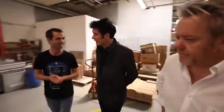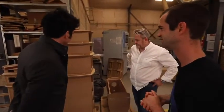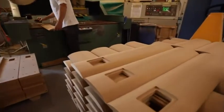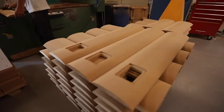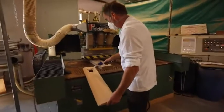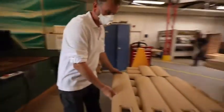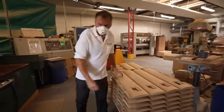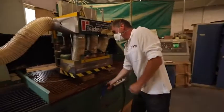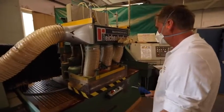Exactly, yeah. How many different speaker cabs do you make here? We make all the high-end stuff, with roughly about 25 models. Wow, a lot. This machine works 16 hours a day. There are 40 employees here, and they rotate 8 hours each, which means this machine in one day does the work of actually 2 days. So technically it's 27 years old, but you can double that age for this machine.